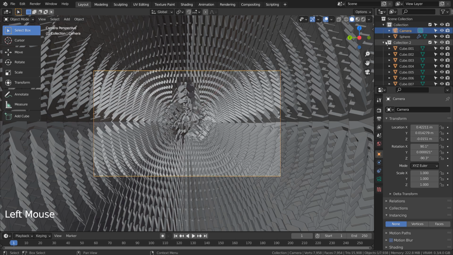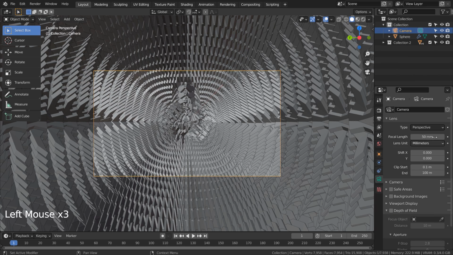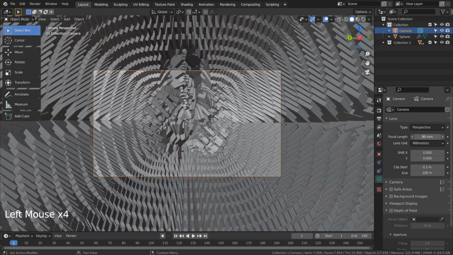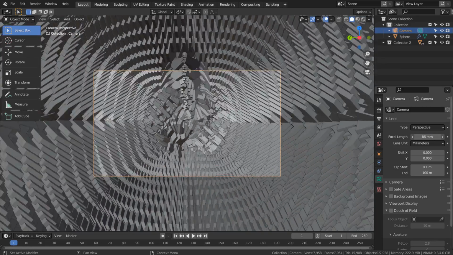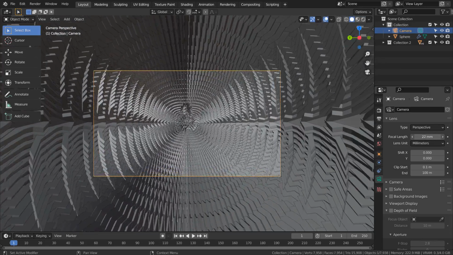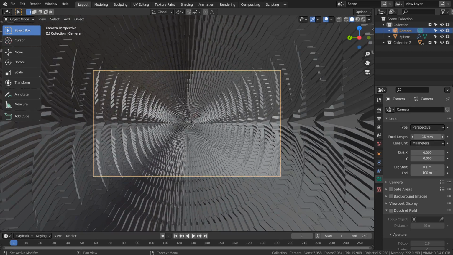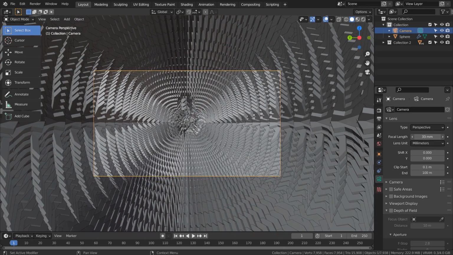Let's adjust the camera's focal length. Moving the camera forward or backward will create an abstract angled look of the meshes.